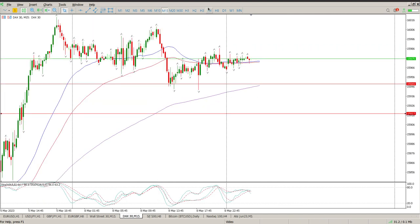Now, if you drop down to the 15-minute, you're going to see there's another inside bar off there, and we've got a little pin bar off here. So if we just take that as our cue, we did close above it, so there are going to be some people that are already sitting long. So for me, let's see what happens this morning. You can see a crossover brewing here. It's probably worthwhile taking any positive structure. So in other words, a nice break and a retest of this area.